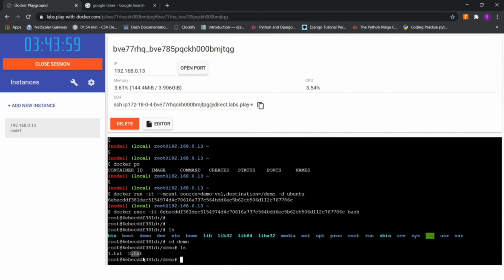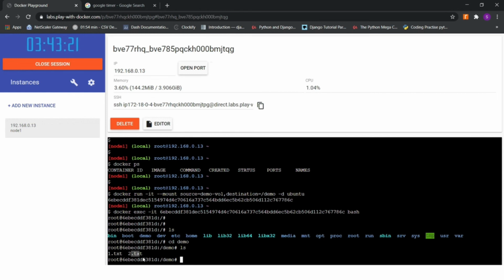So this also means that if you now make any changes in this particular destination folder, then those changes will also get stored in the Docker volume. And later, if you create any other container using the same Docker volume, then automatically the changes which you have done inside this container in this particular path will be reflecting in the destination folders of other containers as well. And this is basically happening because all these destination paths of different containers are linked to a single Docker volume.